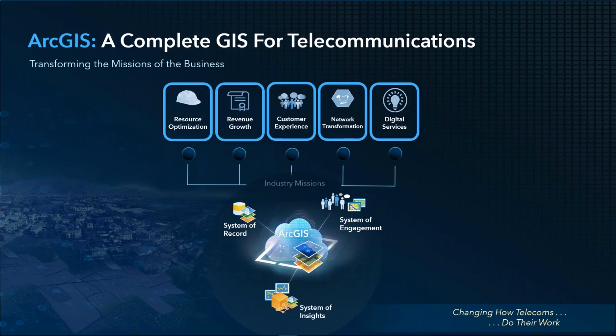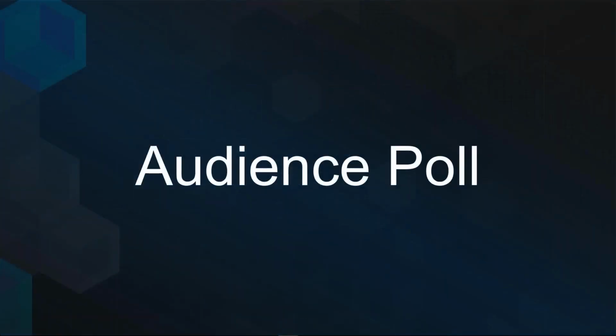And the theme of our discussion today, optimizing resources. The complete GIS supports all of the business missions, including optimizing those resources. And it creates a new type of infrastructure within organizations. Think of it this way. It's an infrastructure to maintain key information, evaluate it, and then distribute the business meaning to everyone that needs it.